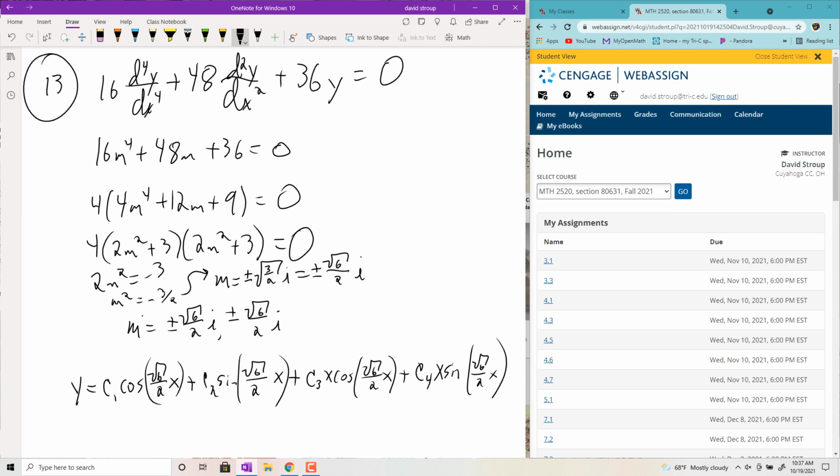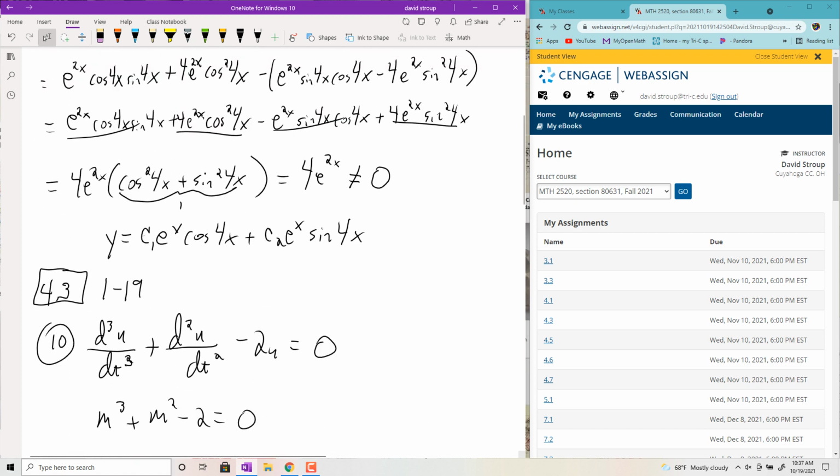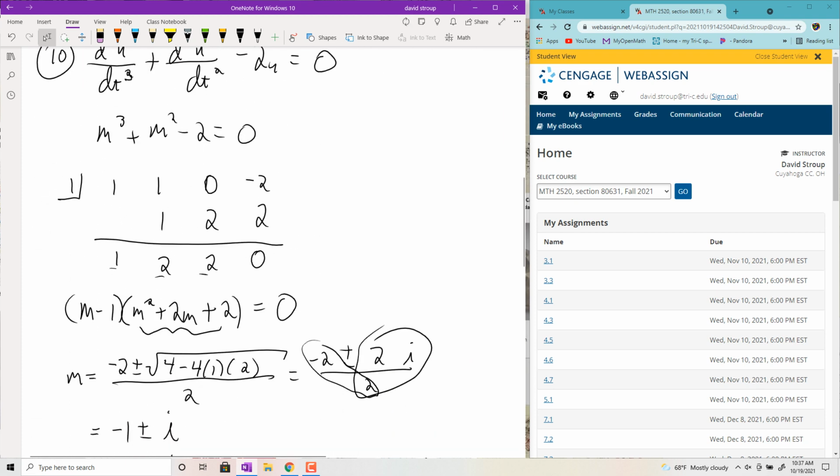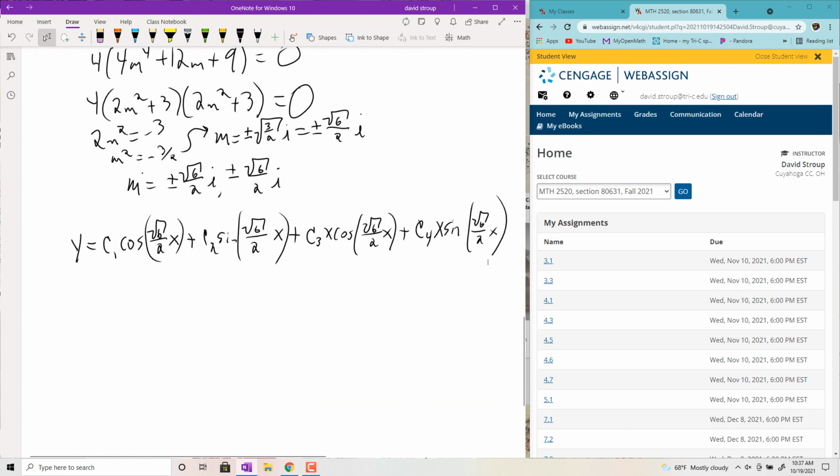Okay, so you have to have all those forms memorized. You have to know what to do when stuff is being repeated. And again, I promise not to put anyone on there where you have to do some weird synthetic division stuff. I'll try to keep them all second order if I can.